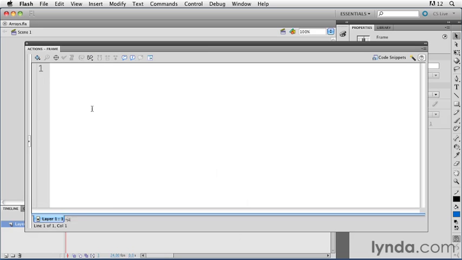Now, it'd be nice to have some organized way to store all those image names, right? Well, with an array, you can do that. To create an array, type var, then a space, then name your array. I usually name my array something plural, so thumbnails, for example. Let's say these represent thumbnail images that you would load into Flash.